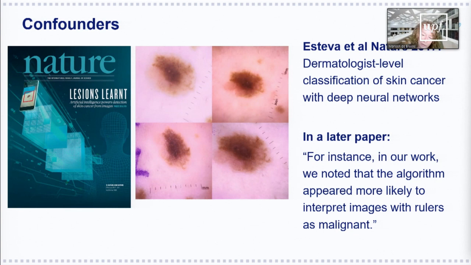And this spurred a lot of discussion to what extent these results were realistic and could they be transferred to other data sets. And one possible problem was that the algorithm had learned that if there's a ruler in the image, it is more likely to be cancer, because dermatologists typically use the ruler when they find something really suspicious. But that, of course, will lead to problems when we apply this to data from another center that uses the ruler less, or perhaps doesn't use the ruler, because they now rely on the AI system.